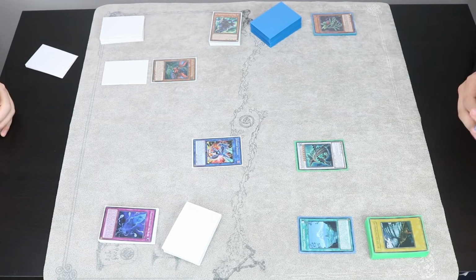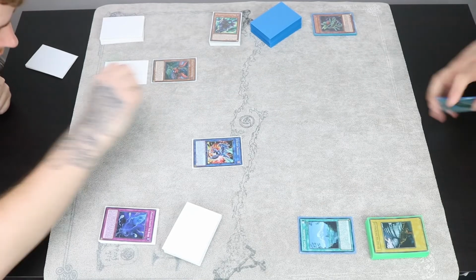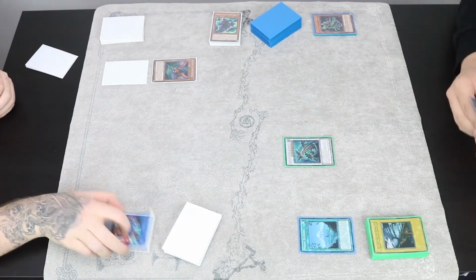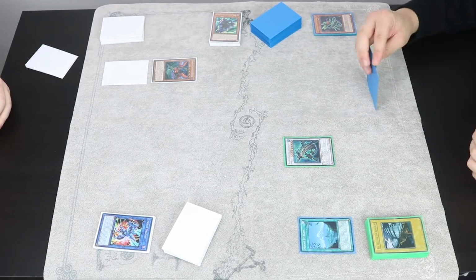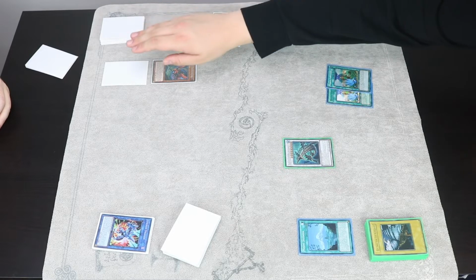Yeah, so he stacks a copy of the Cherub Sprout. And then basically what happens now is that if this Sylvania survives until the end phase of my next turn, he's just going to be able to excavate that card from the top of his deck and get to summon any level 1 plant monster out of his deck.